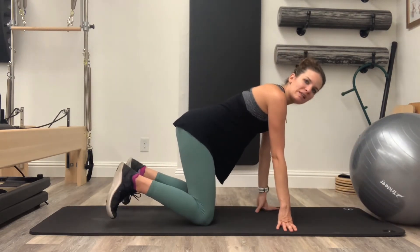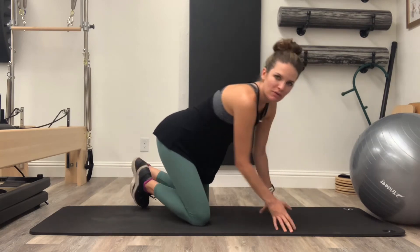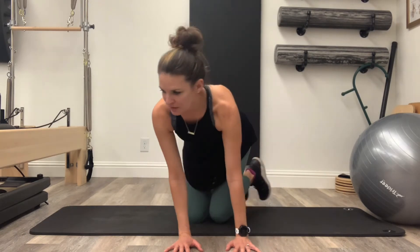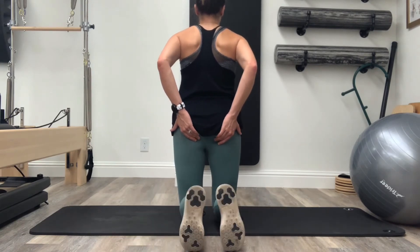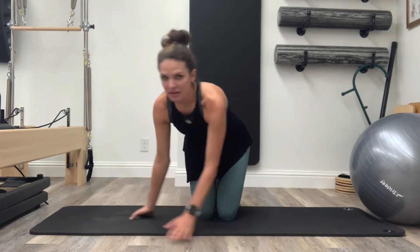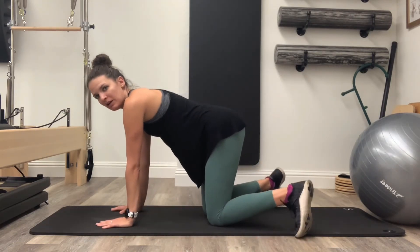Another really nice way to practice pelvic floor opening is in a quadruped position, doing some rock-backs with your knees in different positions. If I'm trying to open up the pelvic outlet, I can do that better by bringing my feet out to the side, knees in, and working on a little bit of rocking. What's happening is when my feet are out, my hip bones are moving out slightly. It's not huge but it's happening, so I can feel that as I rotate out.